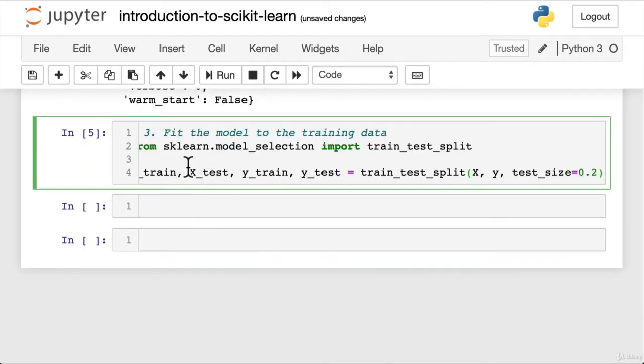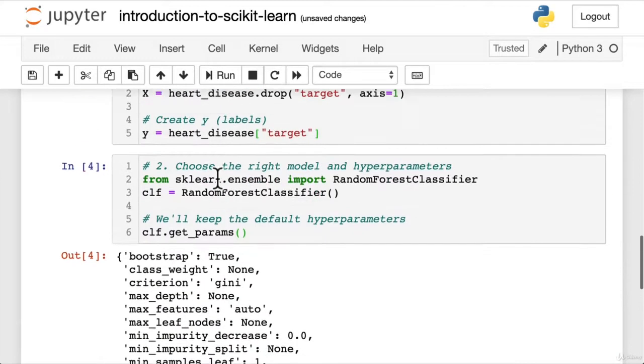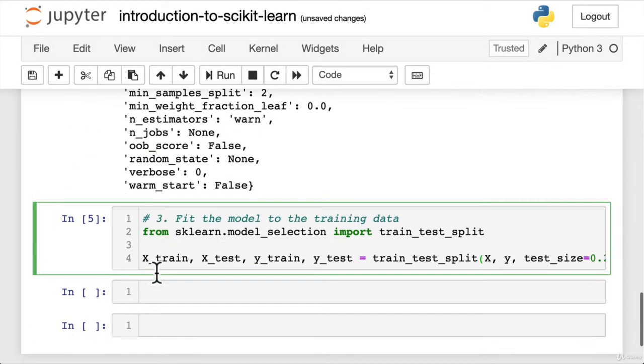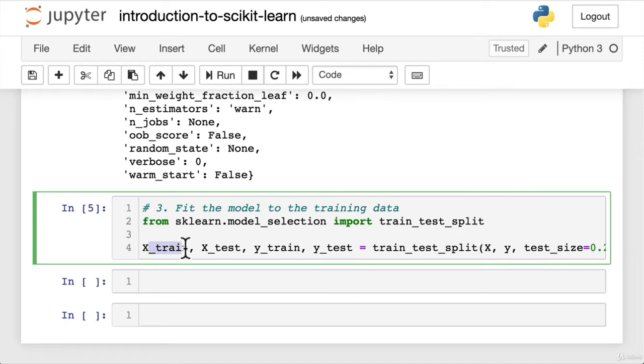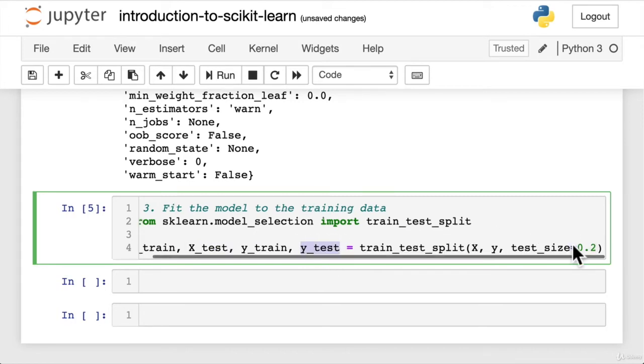Essentially what this is going to do is split our data from X and y into X_train and y_train, so training data, and X_test and y_test, so testing data. If you recall from way back in section 1, we usually fit the model to training data and then evaluate it, see what it's learned, on test data, so data it's never seen before. And what's this test size? Well, that means that 80% of the data will be used for training because it's 0.2.